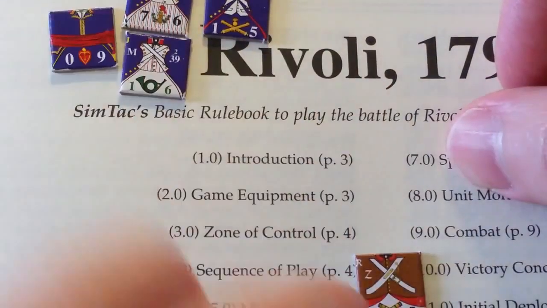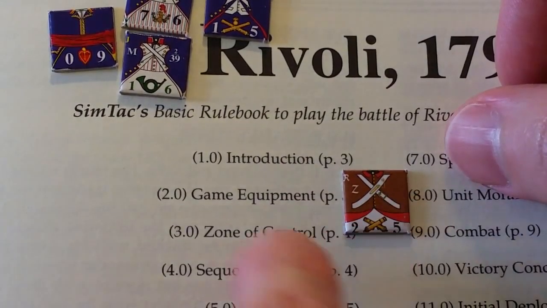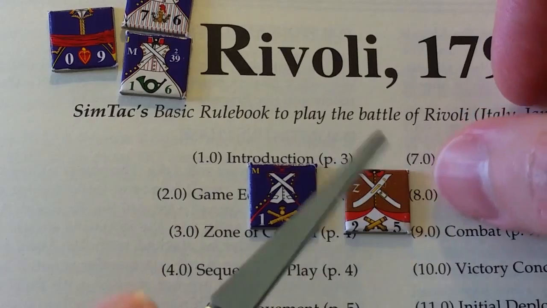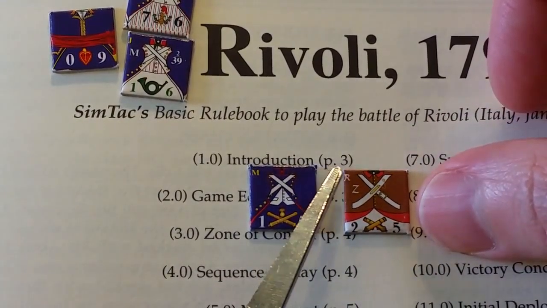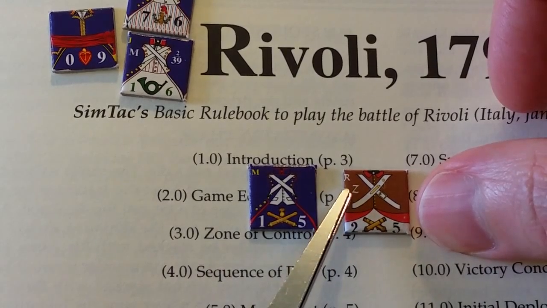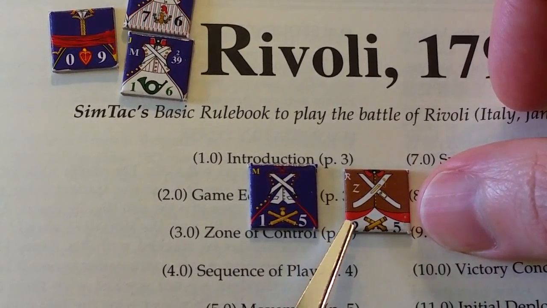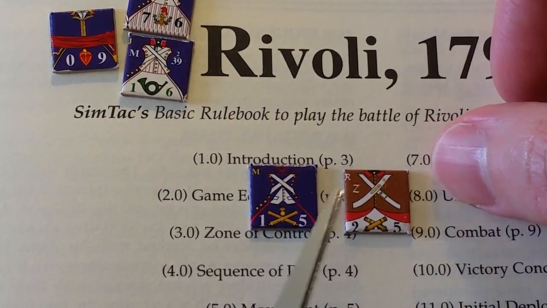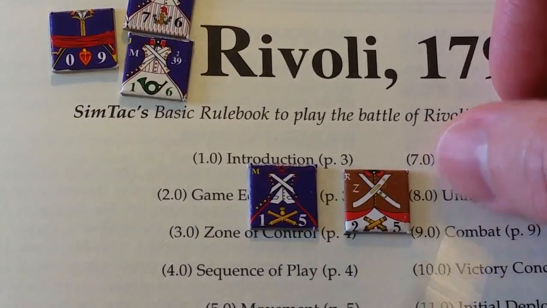Then we have brigade artillery. I guess the only way to clearly tell brigade artillery and divisional artillery apart, well, on the front, we now have a division R, brigade Z designation, strength of 2, movement allowance of 5. So I guess this is brigade artillery because it has a brigade designation.